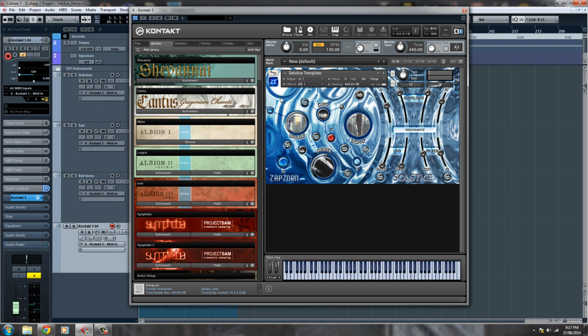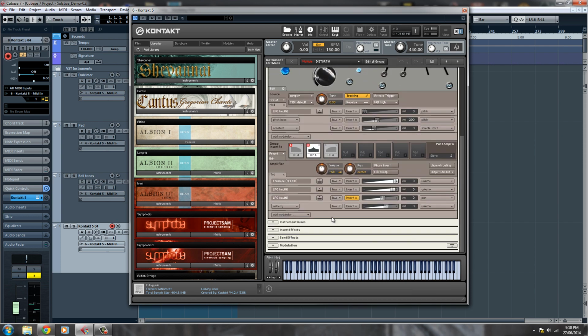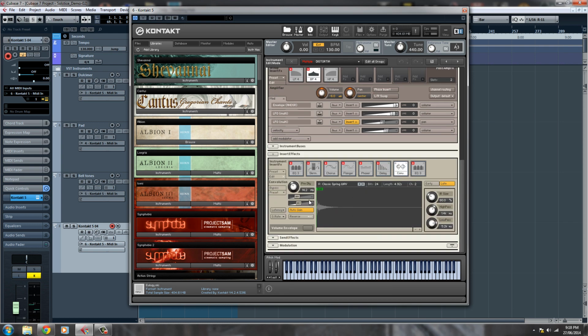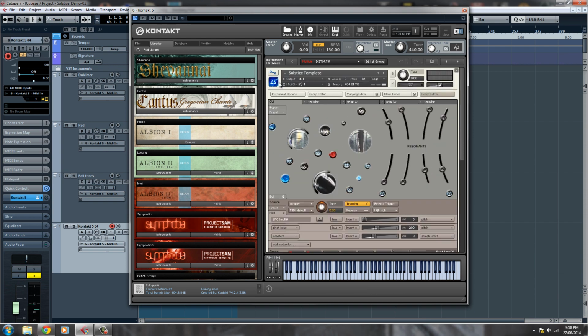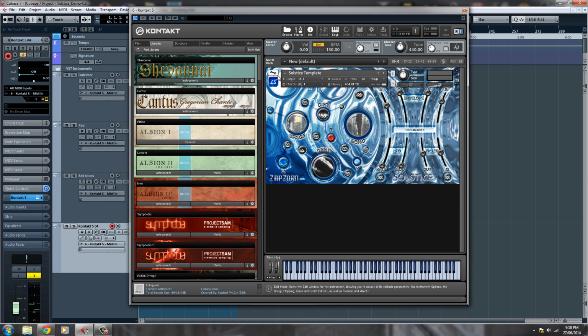You can randomize the parameters of the convolution reverb. And of course, if you hit the back and you want to change the actual impulse response, go to Insert Effects, and exchange the impulse response. They got one impulse response here, but you can exchange it with whatever you want and go from there. So there's always potential for expansion with this.